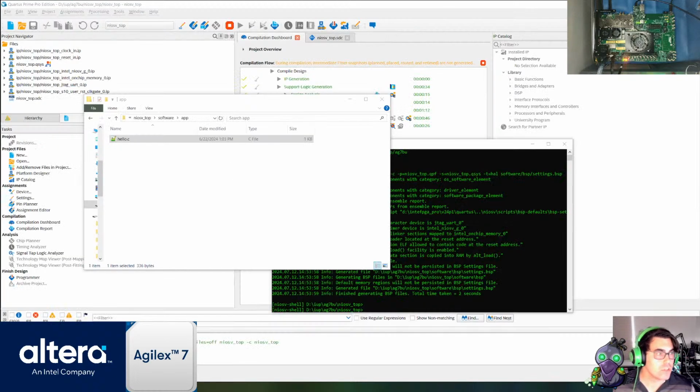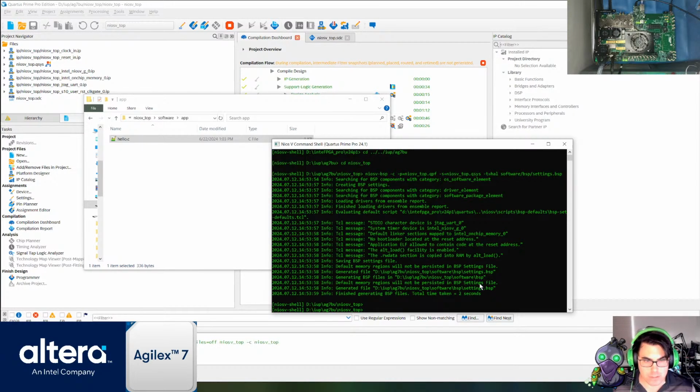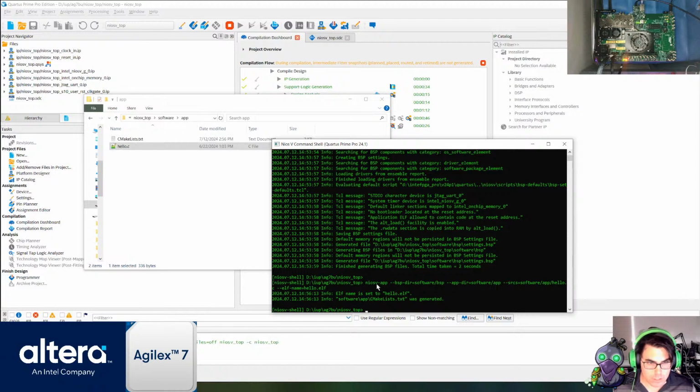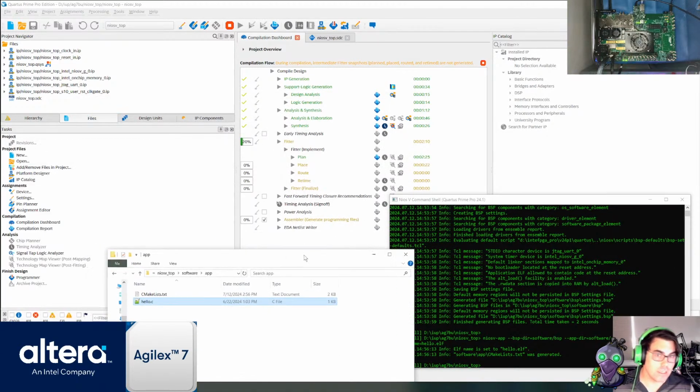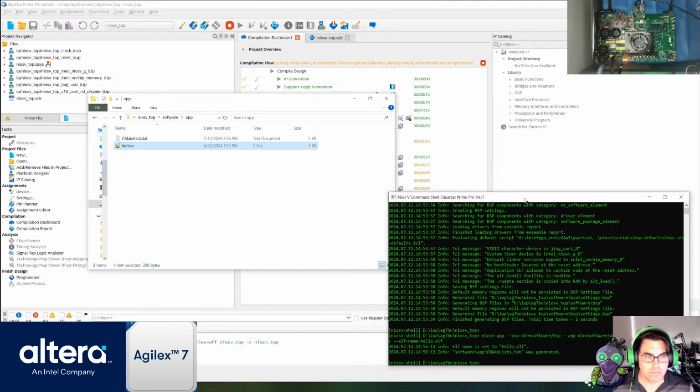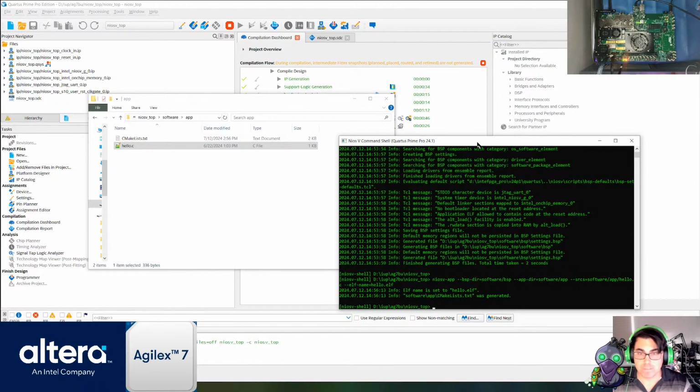Okay. So to generate the makefile for this, we're going to go Nios app, pick the BSP, the app directory, and the ELF file we want to produce. And it generates a CMakeLists. Okay. How are we doing on building? Okay, we're at the place stage. It's okay, we have other things we can work on.